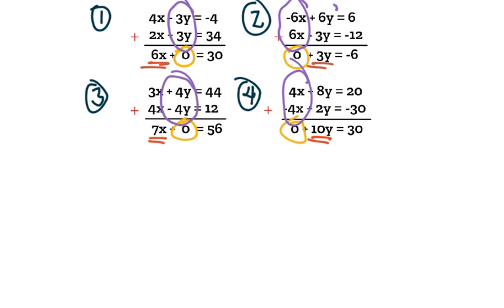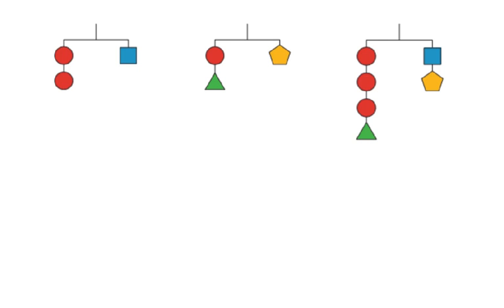I also noticed that these were all added. All of these systems were added. I also noticed that I would easily be able to figure out what x was for 1 and 3, and what y was for 2, and what y was for number 4. So those were my notices. I wonder what these represent, but I really was concentrating on just noticing something. All right, moving on and looking at the next slide.